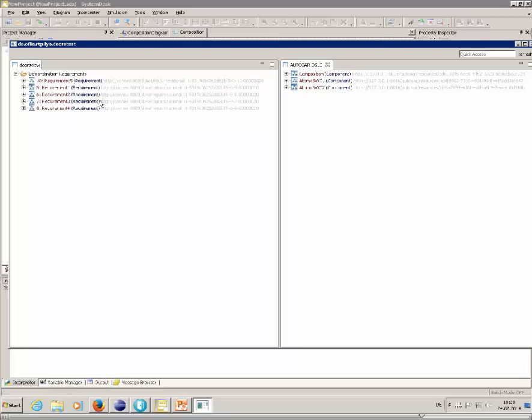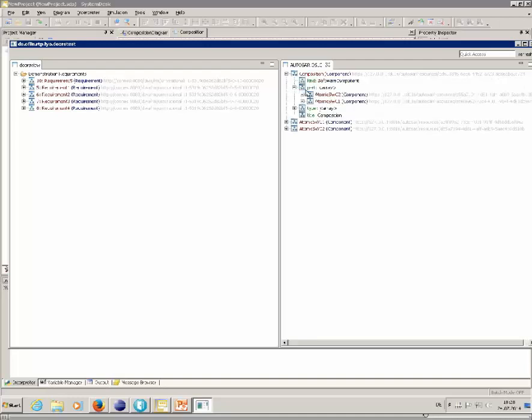On the left, you can see all the requirements in DOORS. On the right, you can see the components and their subcomponents.